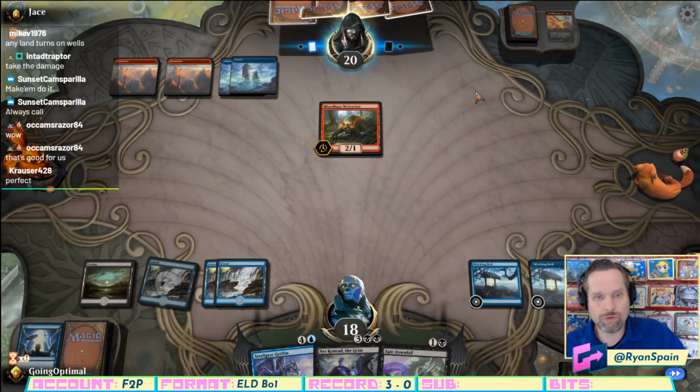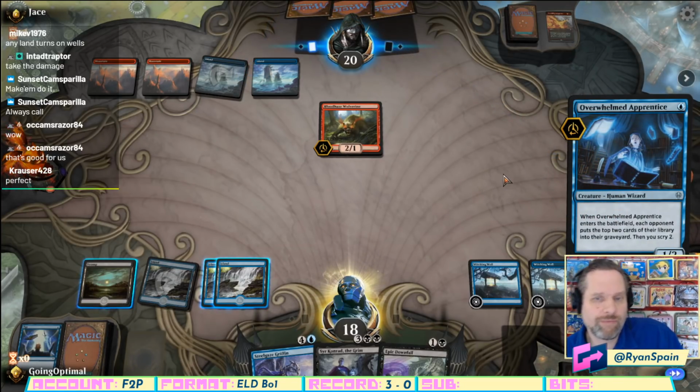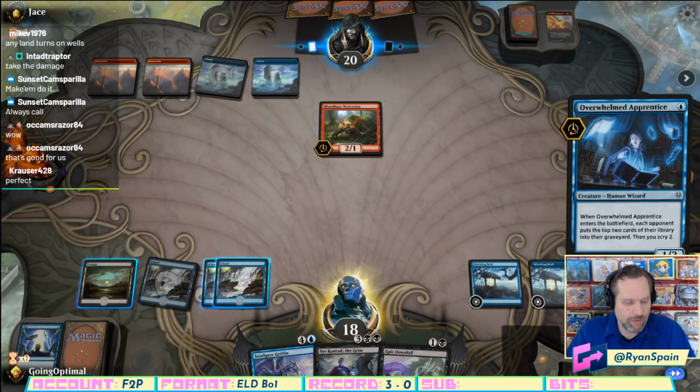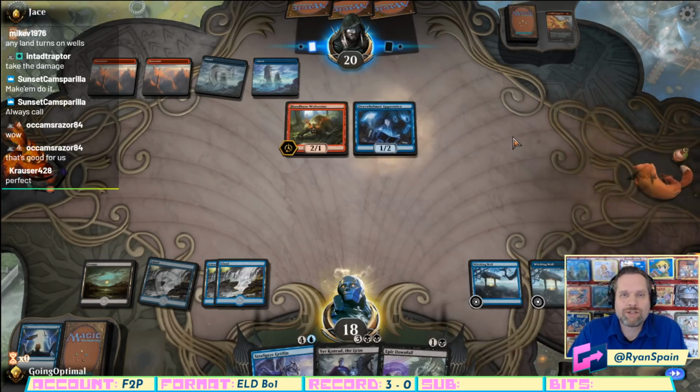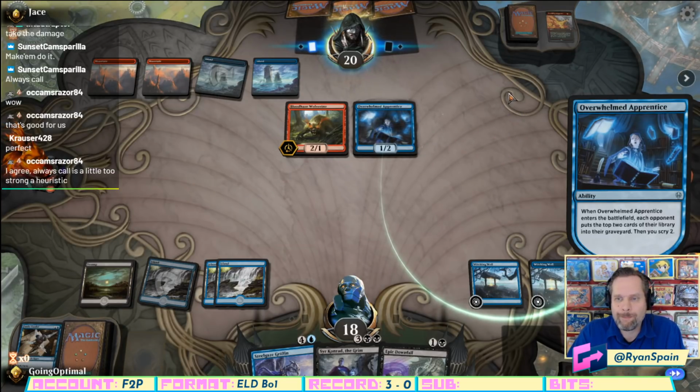I'm going to put full control on and at least threaten a counterspell here. Make him think we got something at instant speed, even though we don't. I don't do that too much these days, but I think it's worth throwing in little bluffs like that.